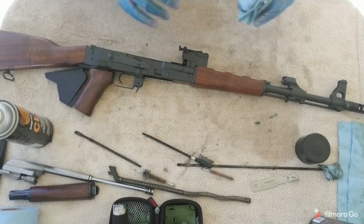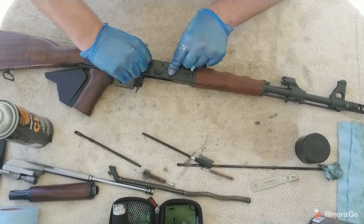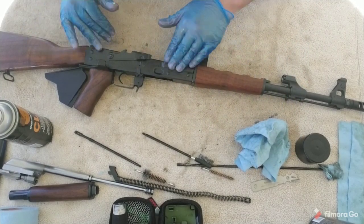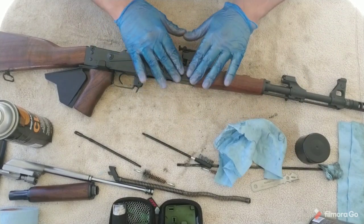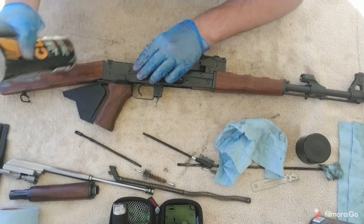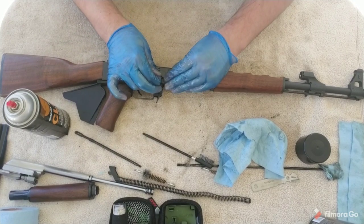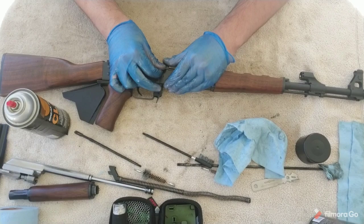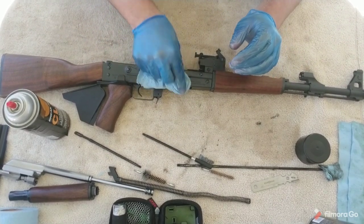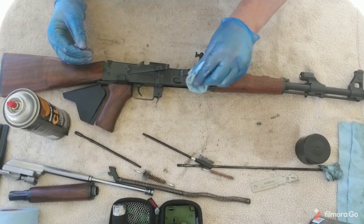Now, back to the main receiver — some other problem areas on the outside. Your safety selector: push this up; mine locks in safe so I can't put it further up, but that's fine. For the exterior, you want just a thin oil layer — use an oily rag to give it a thin coating. Right where the screw attaches, make sure you get some oil in there in case of rust buildup. Let that soak through and move it around a bit to let the oil work through. Give it a pat dry, because you want to leave a layer of oil on the gun to protect from rust.